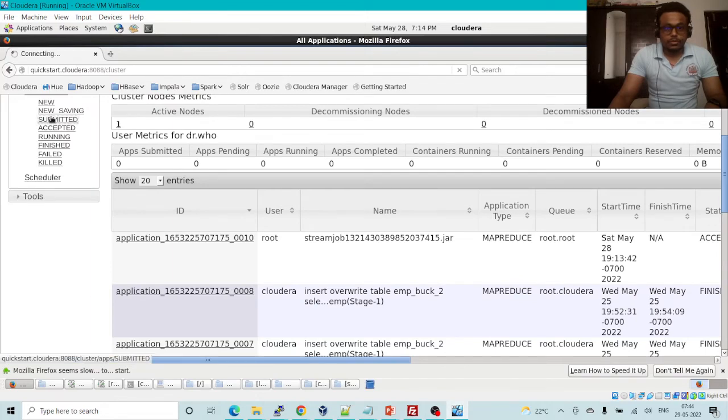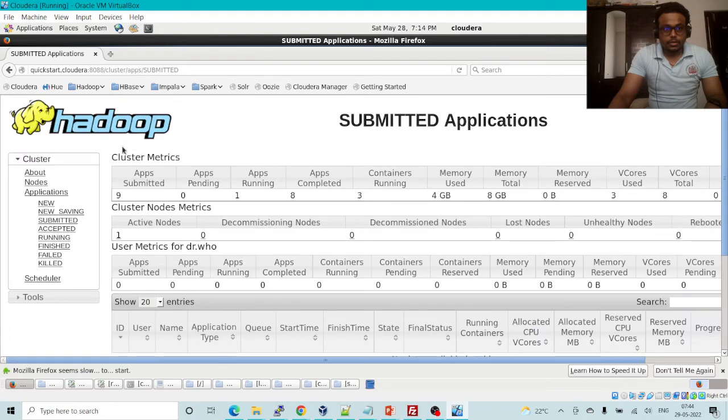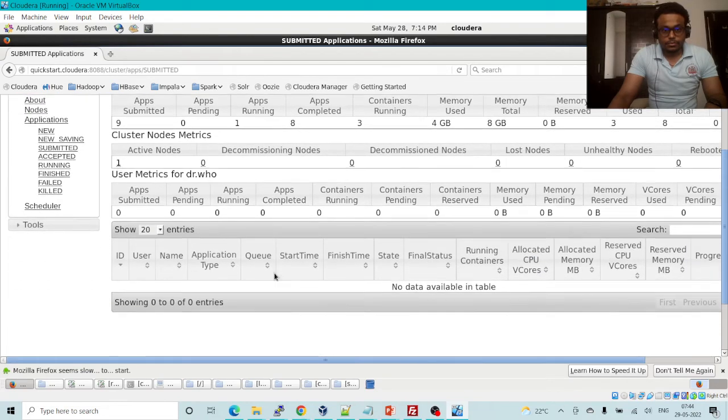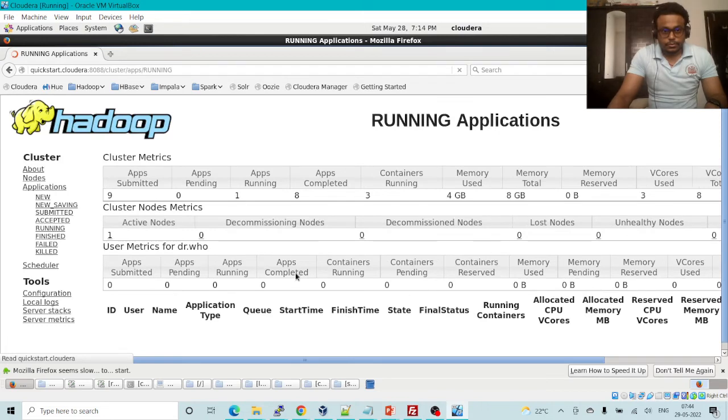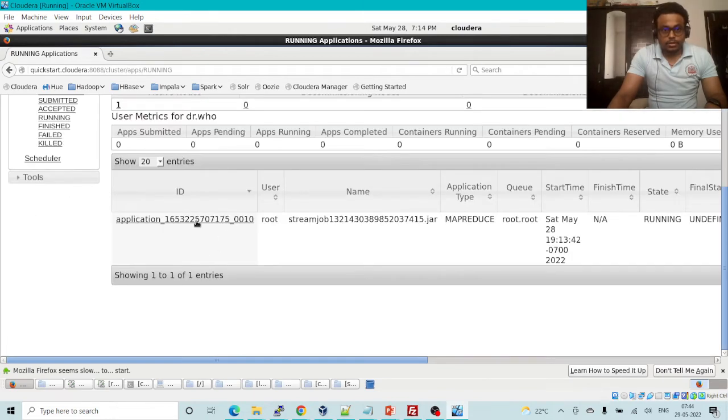So submitted should be there. Accepted. Accepted is not coming, it should be in running state. Yeah, it is in running state now. Look, running. Same function, same MapReduce job.